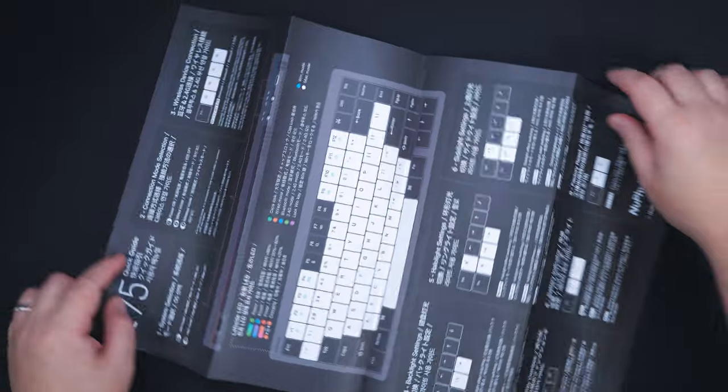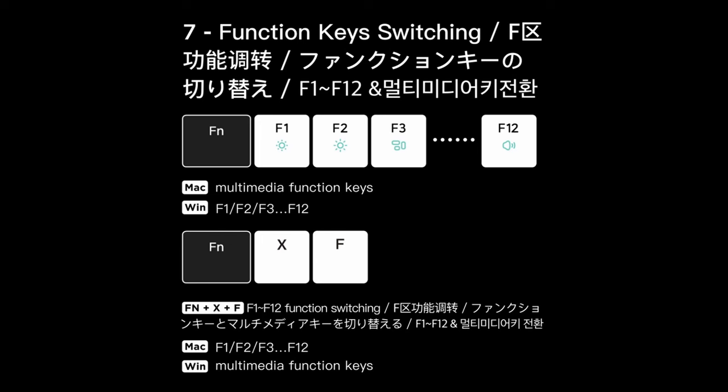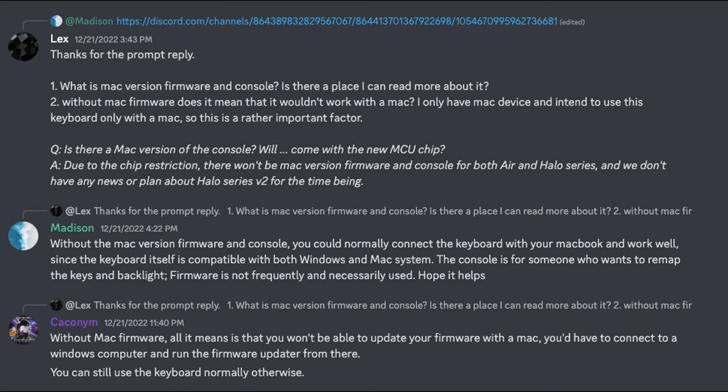It's not even stated in the included user manual. It is stated on the downloadable updated manual, but unfortunately, it doesn't work until you update your firmware, which you can't if you're in Mac OS. You need to have a Windows PC and update your firmware there. I'm on Mac OS now, so that's quite unfortunate.